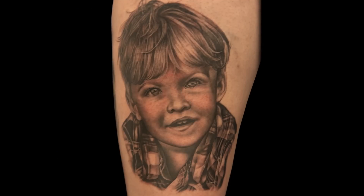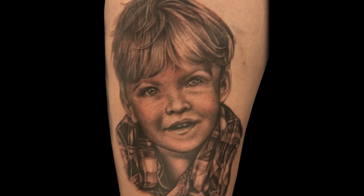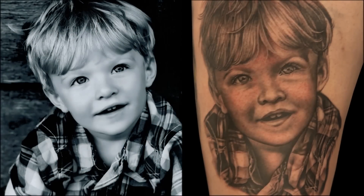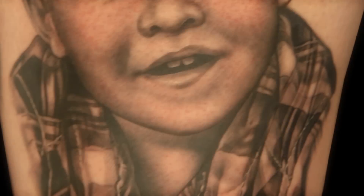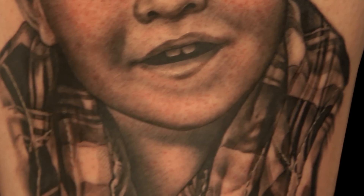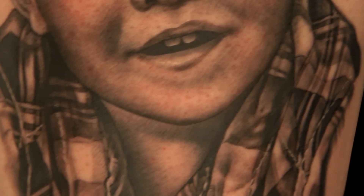Kids can be tricky. There's not a whole lot of wrinkles and dimensions, but it doesn't necessarily have to be wrinkles in order to add character. Honestly, I kind of like doing kid portraits. This tattoo is amazing. The face — you nailed his character. The likeness is totally there. I like how you went with the shadow underneath the chin. You went a little bit lighter, which kind of brings out the edge of the chin. That was a good call. It's awesome.